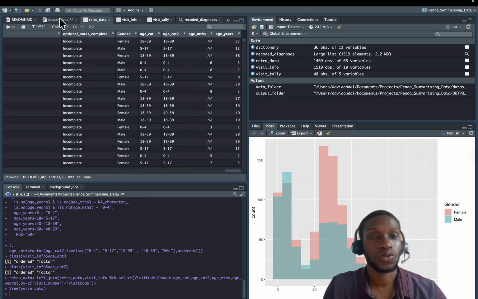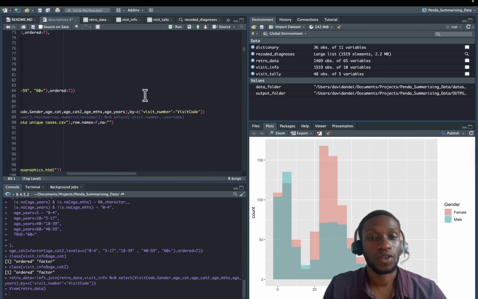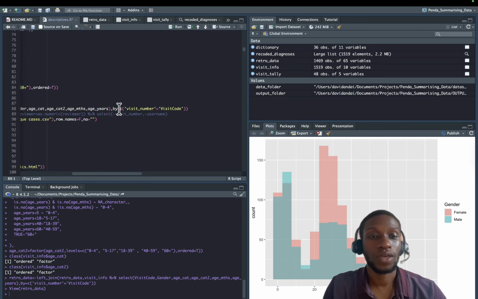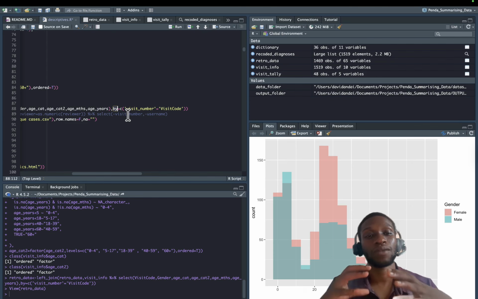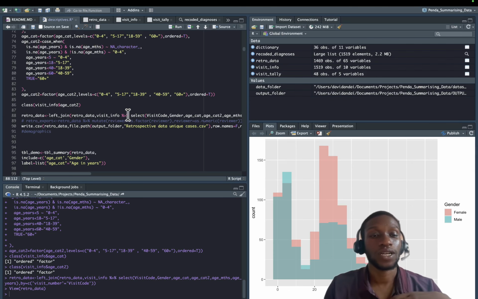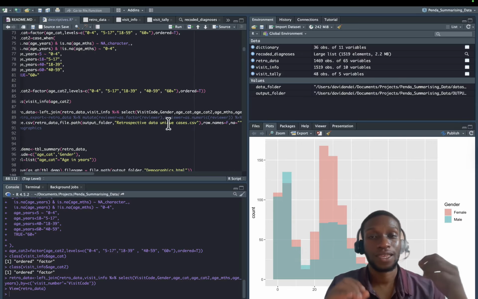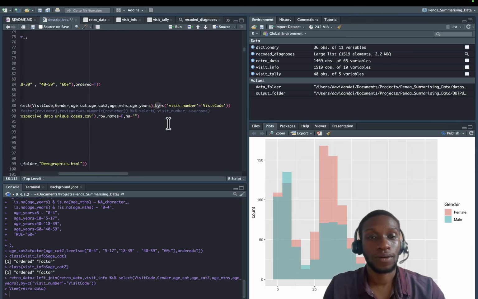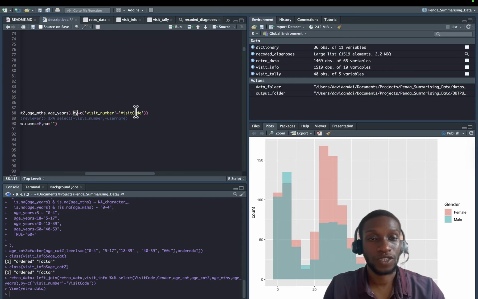Great. So you can see over here in the code, what it means is that we take retro data and visit info data, and then we join them by this visit code.